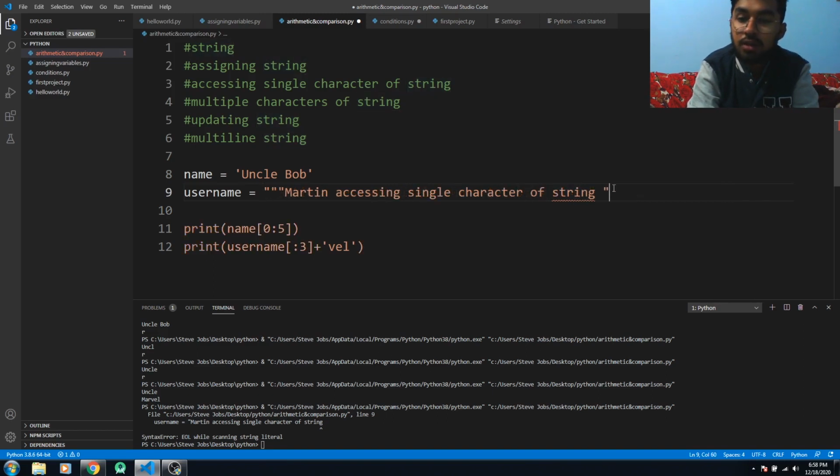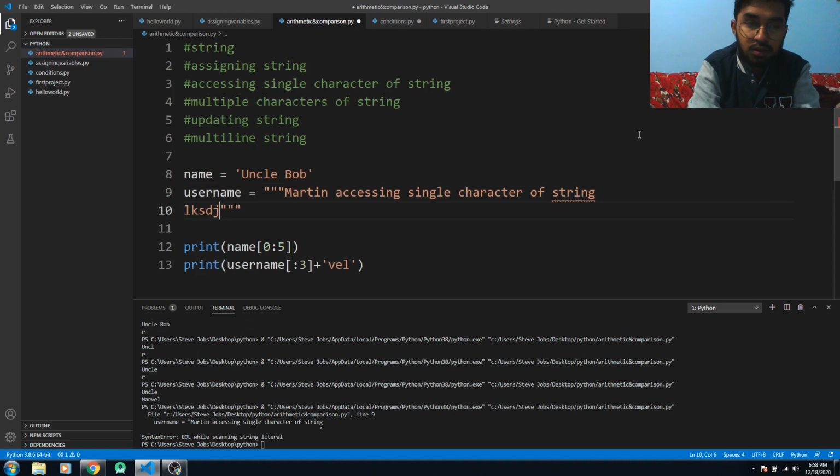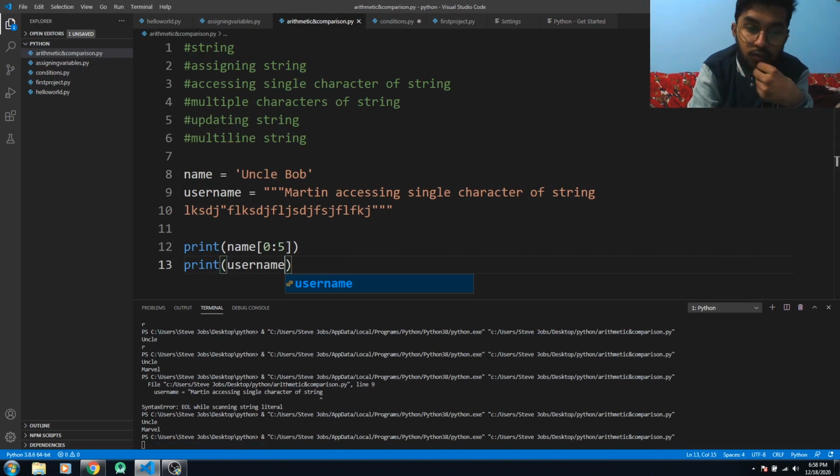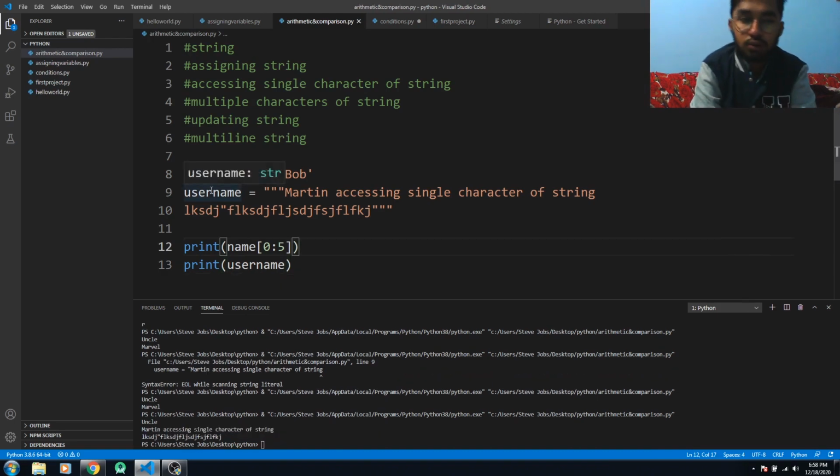You have to write the 3 double quotation for the multi-line string if you want to have the multi-line string. Alright, okay, 3 username. Okay, I got it. I have to delete this to access all of the username. Now it will work fine. Now you can see your username, which is obviously the multi-line string. So this is how you can make your multi-line string, and this is all for this video.